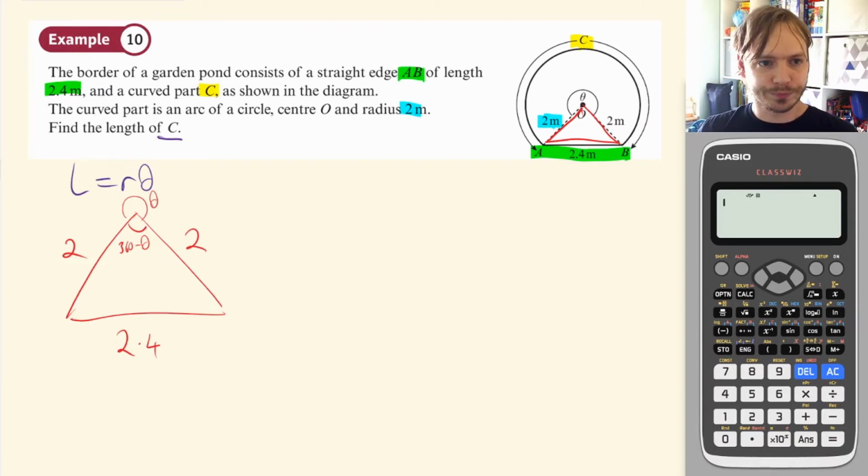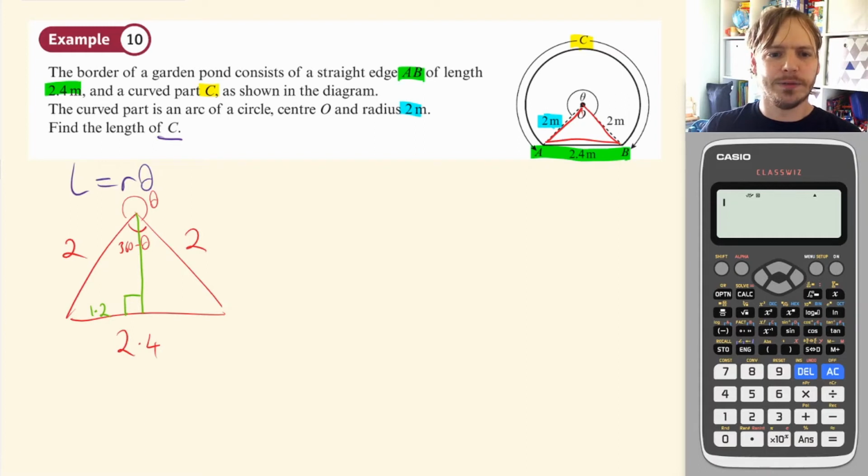You could dive in now with the cosine rule, because we've got a triangle with 3 lengths, so the cosine rule with a bit of work will find you the other angle. But if you're a bit cleverer and you spot a shortcut, if we just drop a vertical line here so that it's at right angles, because this triangle is isosceles, we can just break it in half. It's got symmetry, and because of that we'll get a right angle down here. And that means that this little length here is now 1.2.